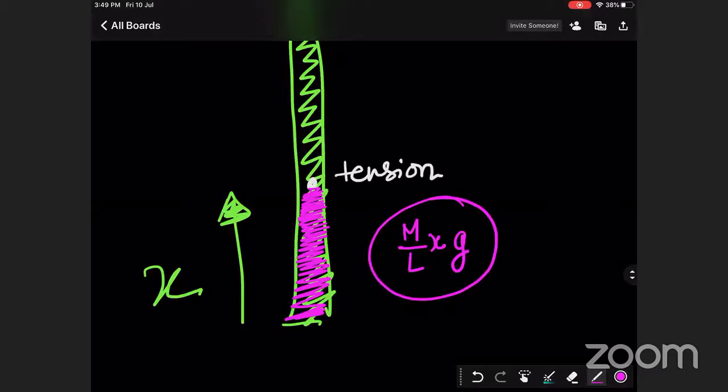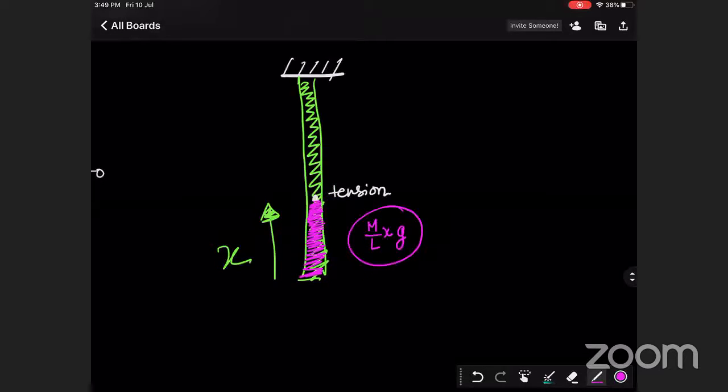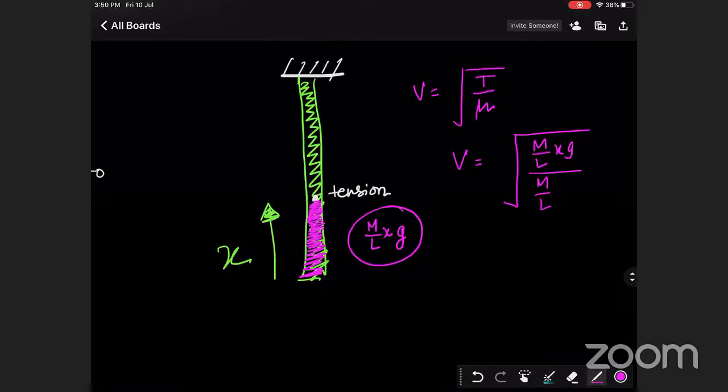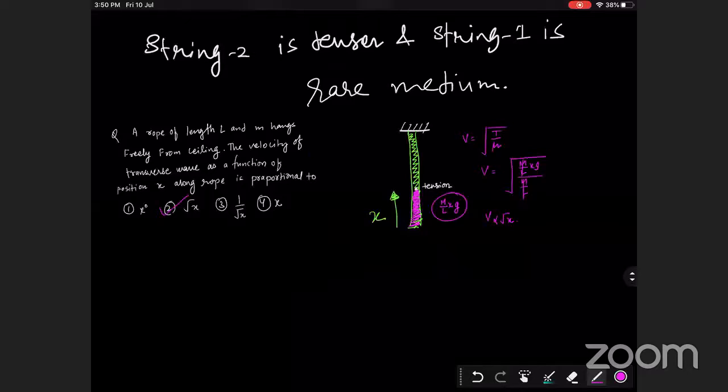ठीक है, तो ये देख क्या होता है कि L लेंथ का मास m है, तो यूनिट लेंथ का मास m by l, x लेंथ का मास m by l into x, so tension is m by l into x into g. Okay, so you got the tension, right? So velocity, what they want? Velocity is under root T by mu. So velocity is equal to under root of (m by l into xg) divided by (m by l), because mu is mass per unit length. So v is proportional to root x. So the answer is B. Very good, Ankita. Only Ankita could answer. Very good.